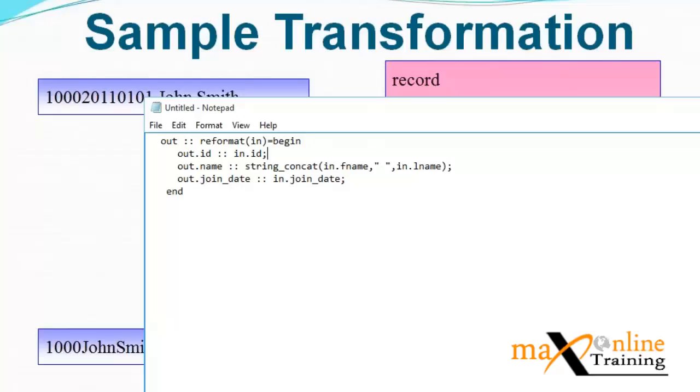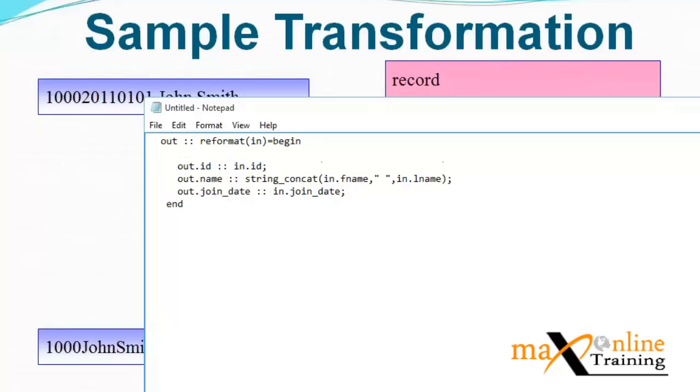Either outside your transformation function, that will be regarded as a global variable, and if you define it inside your function, that will be regarded as a local variable. For every variable, similar to fields, they should have a data type.